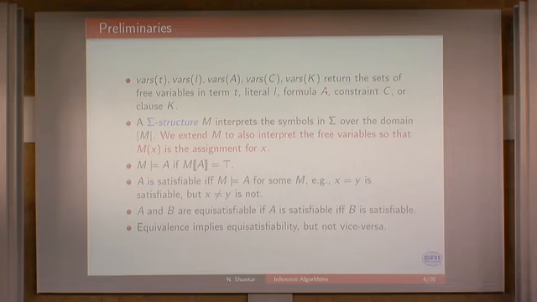One of the weird things I do is that when I have a sigma structure M, normally M would give you meanings to the function and predicate symbols. So there'll be some domain, the absolute value of M, with respect to which you take the meanings of the function and predicate symbols. But I throw in the variables as well. I assume that there's a mapping of the variables. If you want a different one, just change what's in there to the one you want. But by default, the variables will also be mapped. Then you can say that M is a model for A if the evaluation of A under M, given that it already has the variables as well, is true.